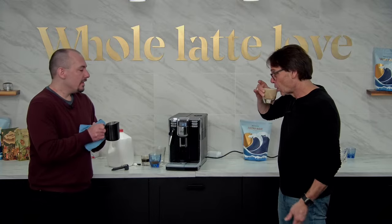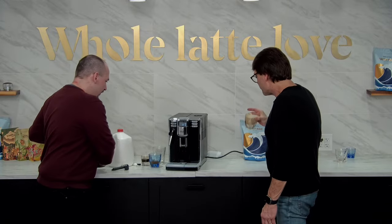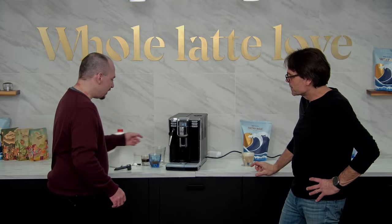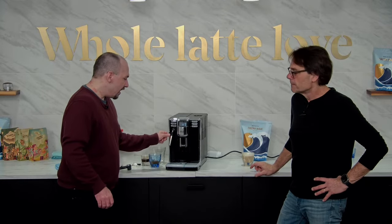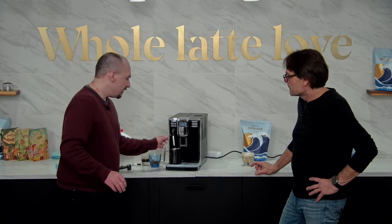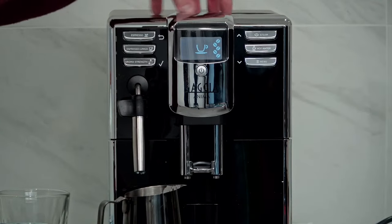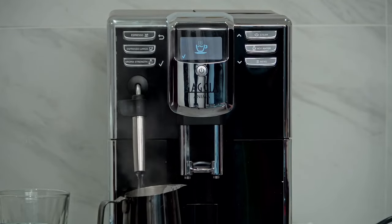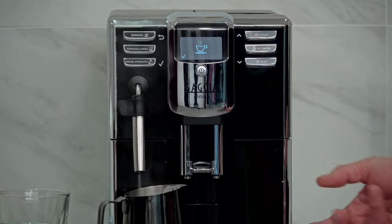And honestly, just holding that there, we are able to get a decent looking milk. Now, you do want to make sure that you purge and clean from the wand. So I would recommend doing this as soon as you're done with steaming because the boiler's still going to be a little bit hot. Press the hot water button. That's going to clean any milk out of the wand.